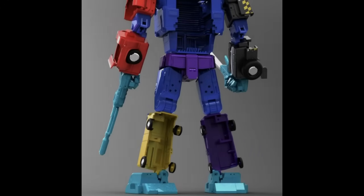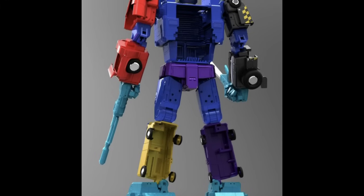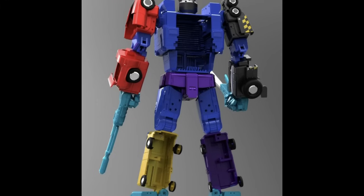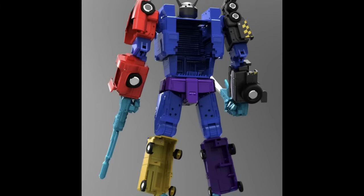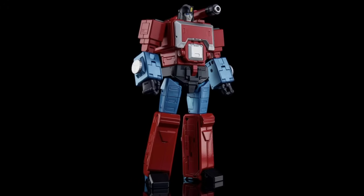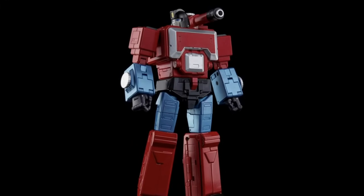You can really see on this as well all the shellness that goes on with this figure. Again, for me, I'm not picking this up, but let me know if you're even excited about this anymore. Are you collecting the G2 one? Is that even a thing that people are really, really hyped about? Let me know.